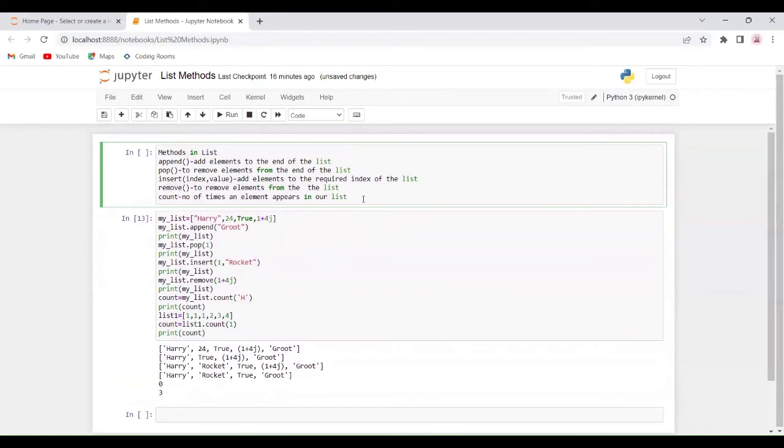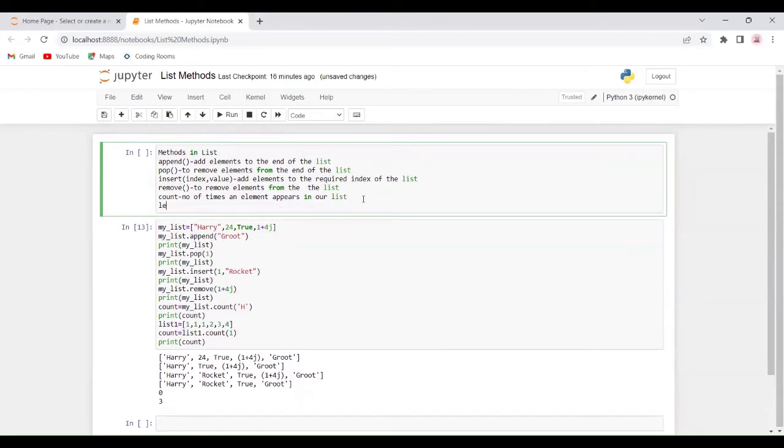And we all know the length method. The length method is used to give how many elements are present in our list. Simply, it gives the size of the list.